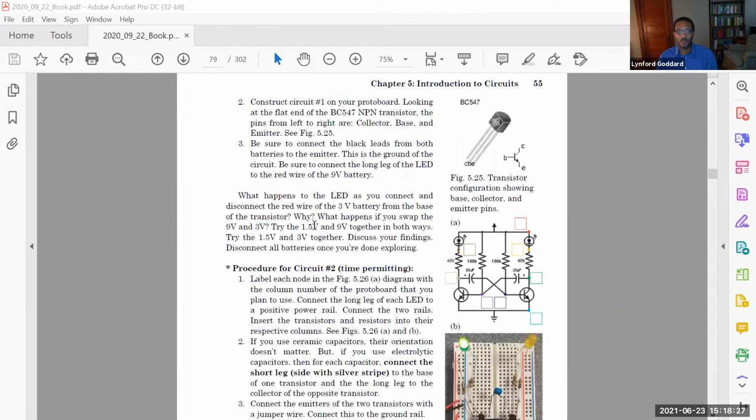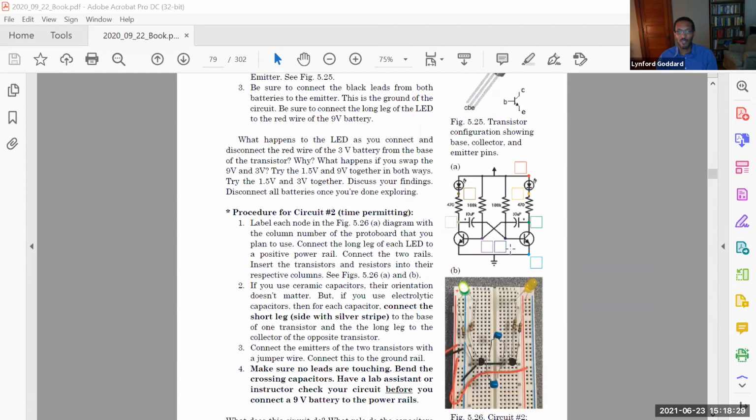Time permitting, which I don't think we will have, there's this other more complicated circuit that has a flashing LED. It uses capacitors to charge and discharge. When one capacitor charges, it drives the base, and that turns on the LED. Then that starts to discharge the capacitor, and the other capacitor starts to charge, and that drives the second LED. So this circuit will flash the different LEDs because you're charging and discharging capacitors, which are driving a transistor.